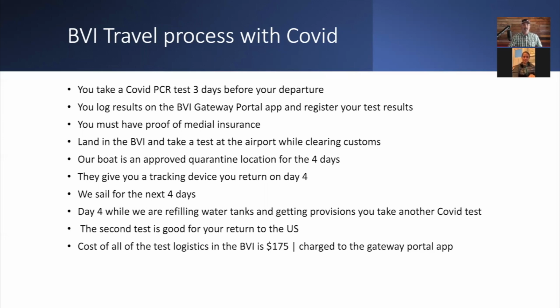And then I had talked to some guys that recently did it, and they said they did the whole thing at Nanny Cay in less than 35 minutes. Very efficient with what they're trying to do down there. Say it takes us an hour. It's going to take me an hour to get provisions for the boat and put the water on board and deal with all of the stuff I have to do regularly at that time anyway. So then once you get that second COVID test, we just set back out and continue on.